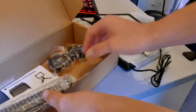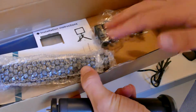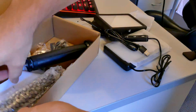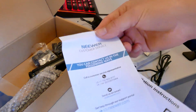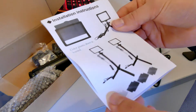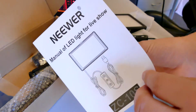I don't know. Let's look at the installation instructions first of all. Here's the rest of the parts. Literally, there's like 3 parts to this. We've got the 2 stands, 2 attachment clips, 2 screens. I believe these contract pretty well. Let's have a look in here. Neewer customer service. Okay. Installation instructions. Not very in-depth, believe it or not.